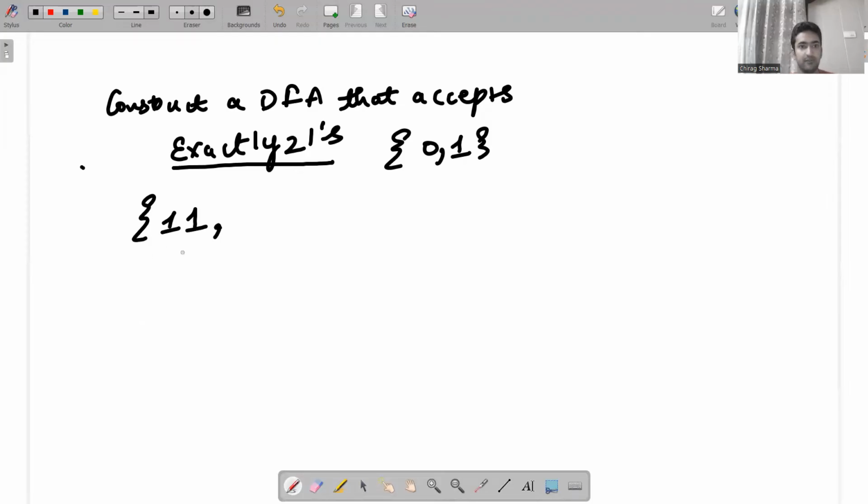So this is the first answer that we can get, because any number of zeros includes zero zeros, so we have not included any zero. Let's include one zero over here. So 1 0 1, this answer is acceptable, or this answer 0 1 0 1, because we have two ones, or we can have 1 0 1 as an answer.